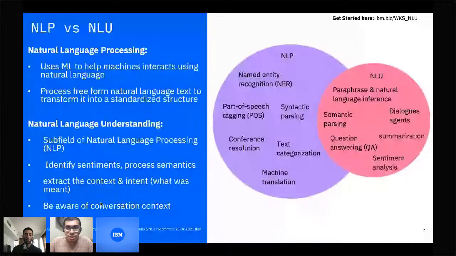So in natural language and NLP, what is expressed via speech or text is not always what is meant. NLP focuses on processing the text in a literal sense, like what was said. It will take the text, break it down into chunks, and put it into algorithms to try to give the response. So this is how the two differ, and they also overlap in some manner because they work in correlation with each other.